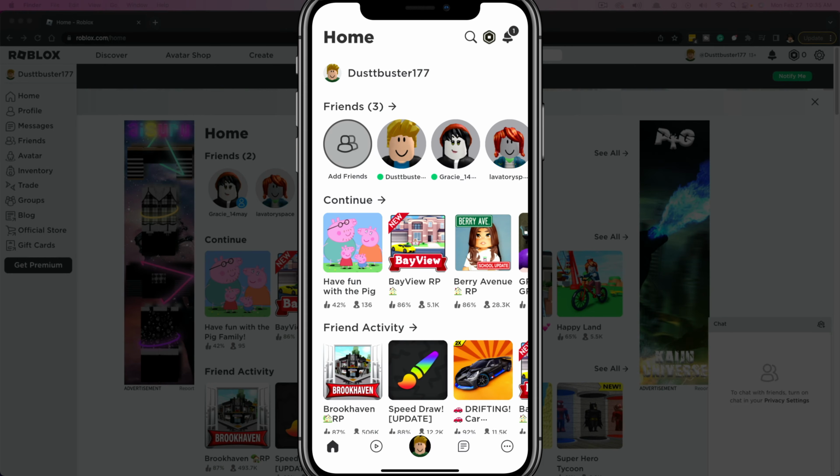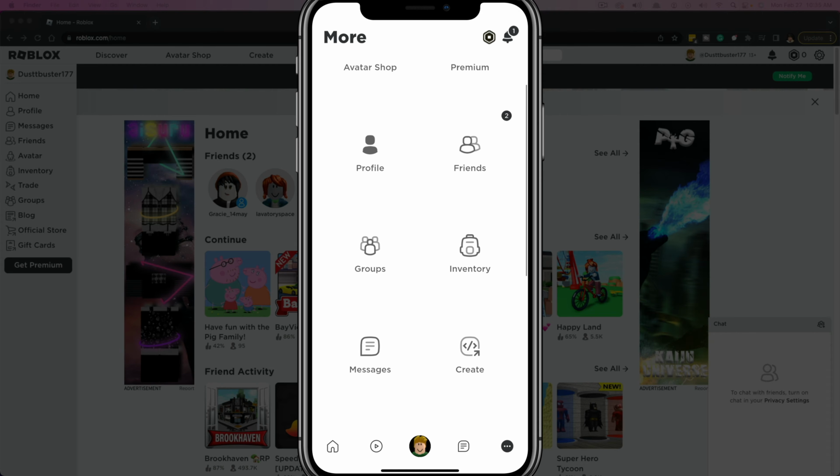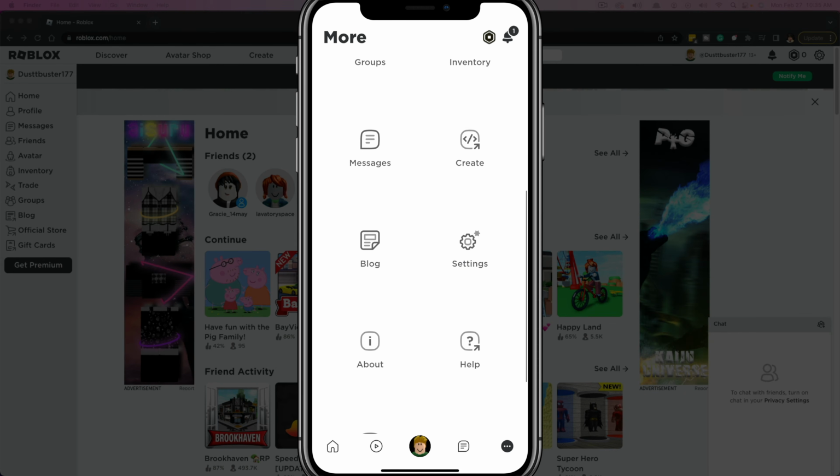and you should see if they're online and all of that good information. Another important thing to remember here is to make sure that you have the ability to add friends. If there are some parental controls on your account or the person you're trying to add, there's a possibility that you will not be able to add them.